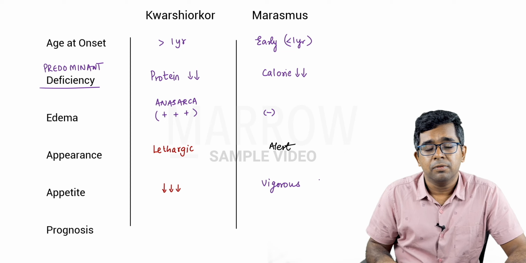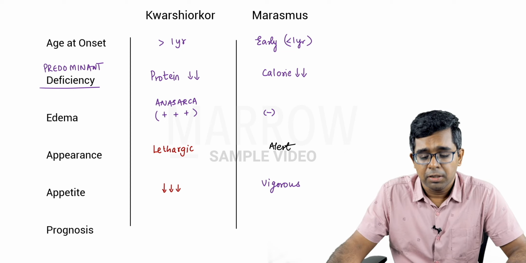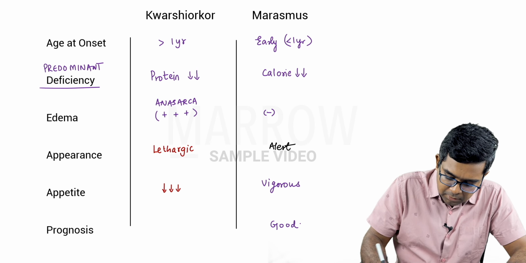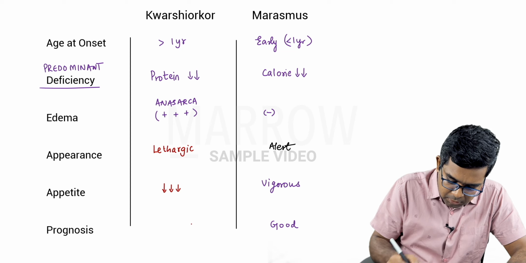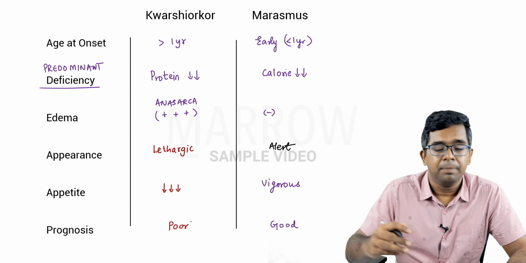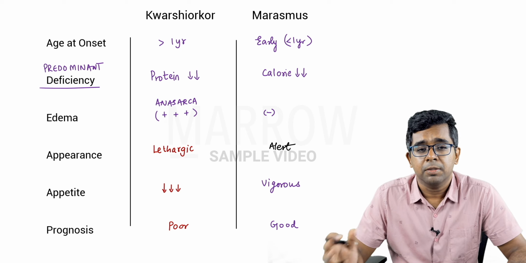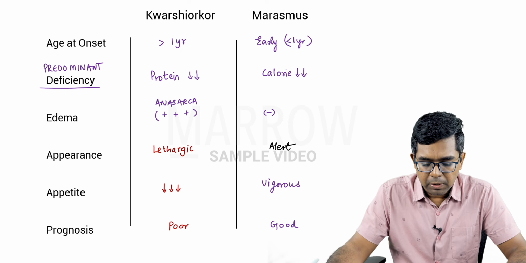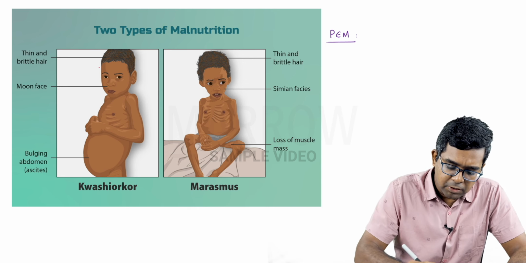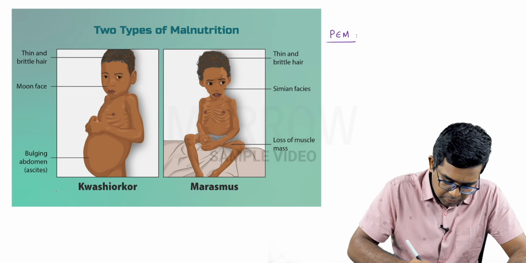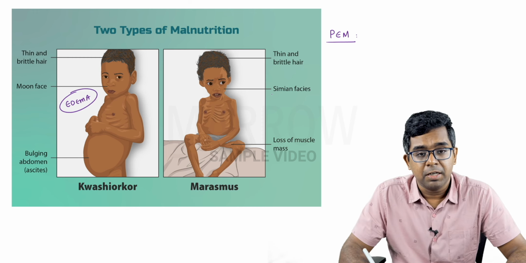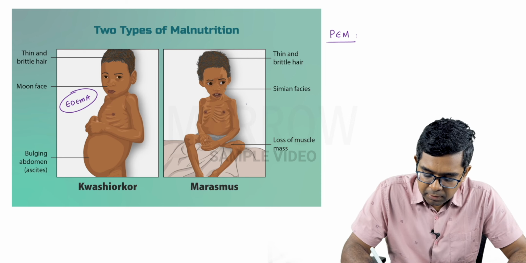Okay, so out of the two conditions, which of these is a better condition? Obviously it's marasmus, so the prognosis is good for marasmus, whereas it's a poor prognosis in case of Kwashiorkor, meaning they don't have a good appetite, they don't respond usually to the treatment, and they also show a very late response. That is why out of these two conditions, the better condition is marasmus. Okay. Now the hallmark feature of Kwashiorkor, I have already told you, is edema. Whereas when we talk about the hallmark feature of marasmus, it is evidence of wasting.